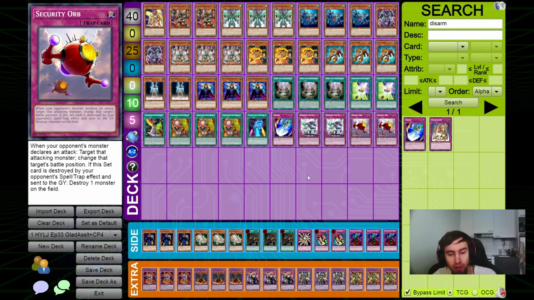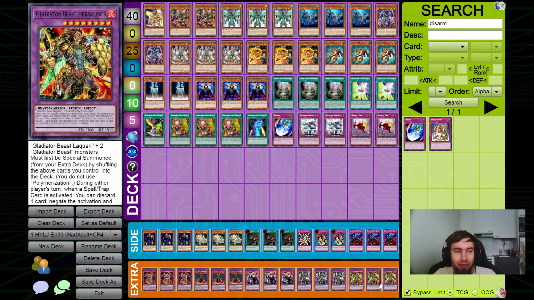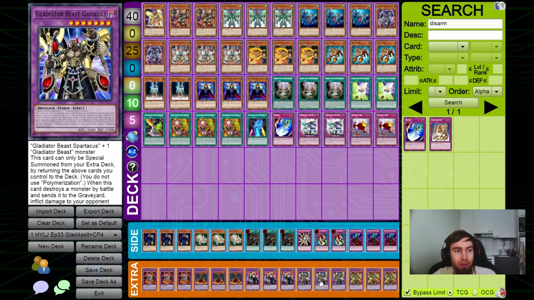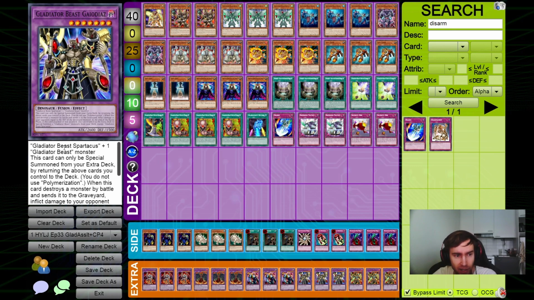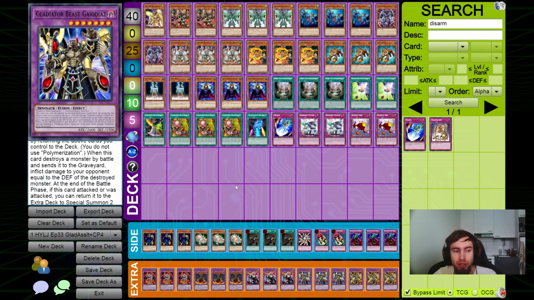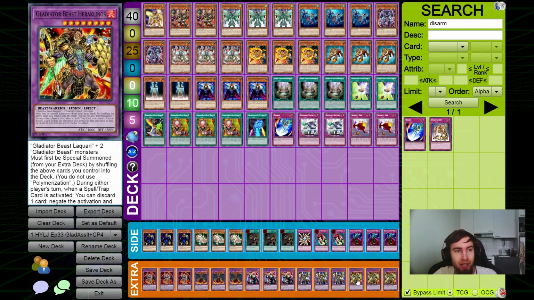But yeah, the extra deck, most of it doesn't matter. I'll just fill it as is tradition. But what matters is 3 Gaiodas and 3 Heraklinos. So Gaiodas is a fusion of Spartacus and another Glad Beast. And when this destroys a monster by battle, you inflict burn damage to your opponent equal to the defense of the monster destroyed. And then it has the shuffle effect, but being a fusion, it gets you 2 Glad Beasts instead of 1.